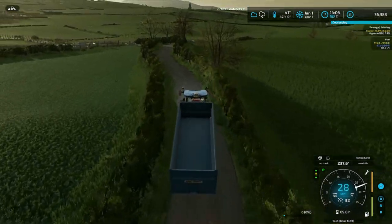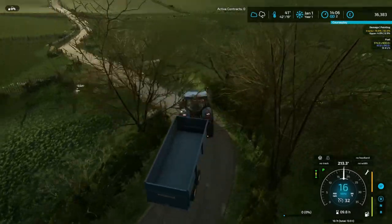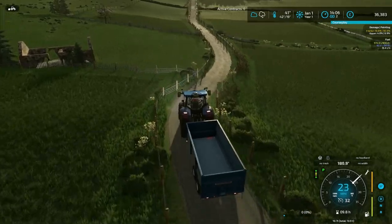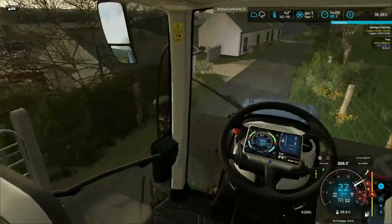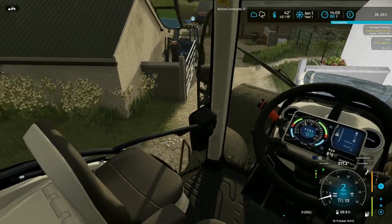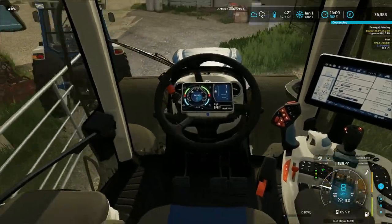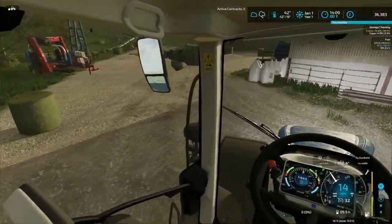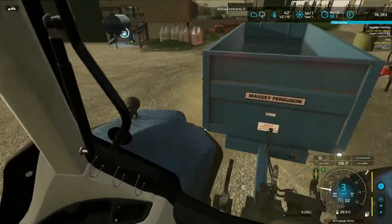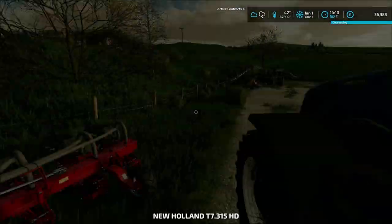Right, let's get back to the farm. I'll jump in the Ford, and we'll see if we can connect to the Massey spreader without it tipping. All right, here we are. Take this gateway, but we're in. Right, we'll just come down here. Have we got any fertilizer up here? Yes, we do. Turn the lights off.